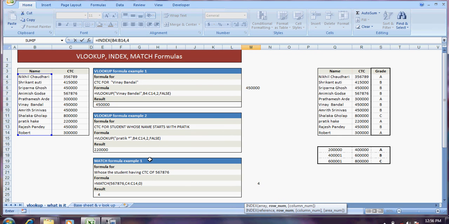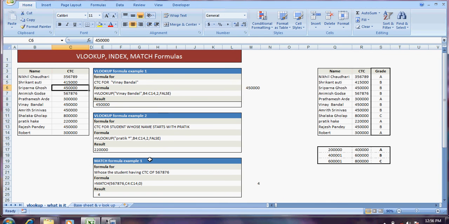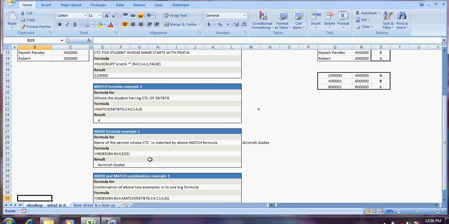Close the brackets and press enter. So it has given me the name, that is Animesh Godse. So this is how you back calculate. Suppose you have the CTC, this is how you find out the name of the person to whom the CTC belongs. This was the match and index formula.